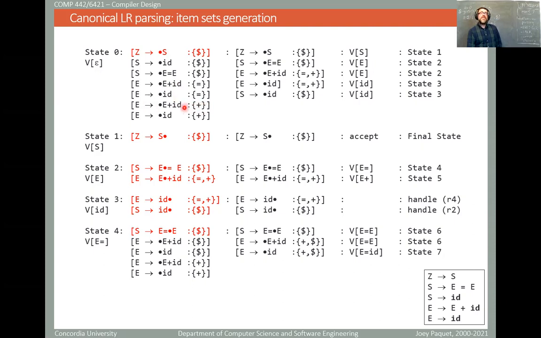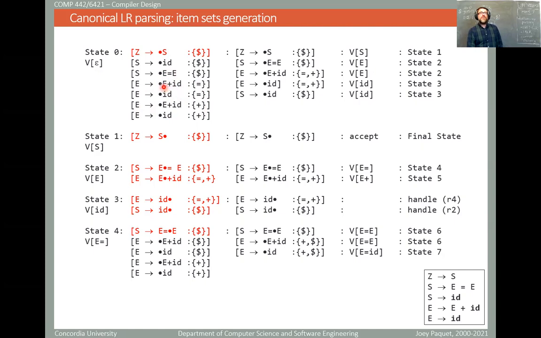Okay. So you see that's what is different between the SLR, which I showed before, and this canonical LR, or LR1. Here you have two items which are the same. If you were doing SLR, then these two items would be the same item. They would not be two different items. Here there are two different items because this E here is replacing this one, which is followed by equal, and this one is replacing this E, which is followed by plus. So this is my new item, and that's a different item because it does not have the same look ahead set.